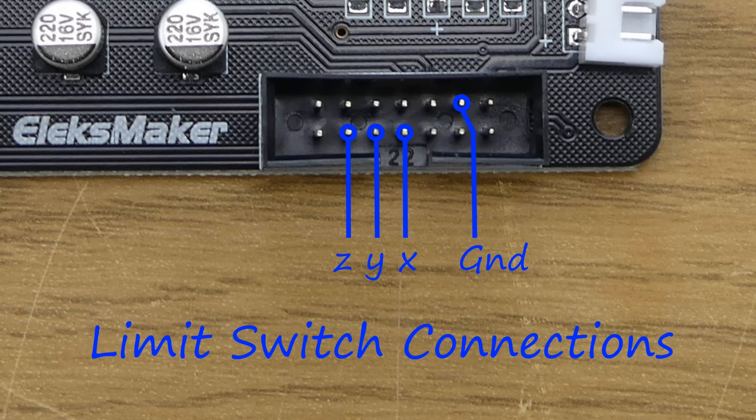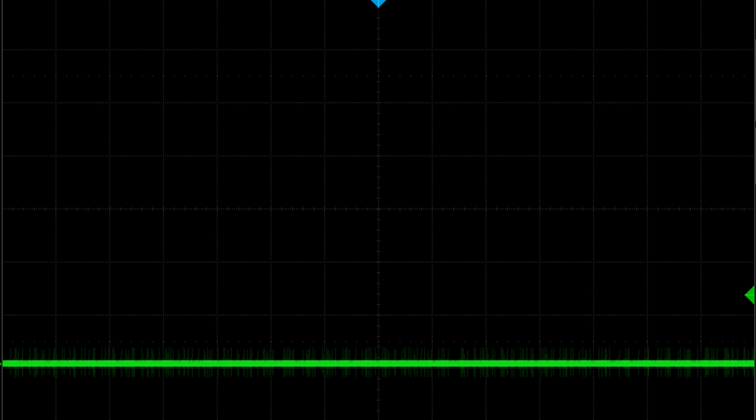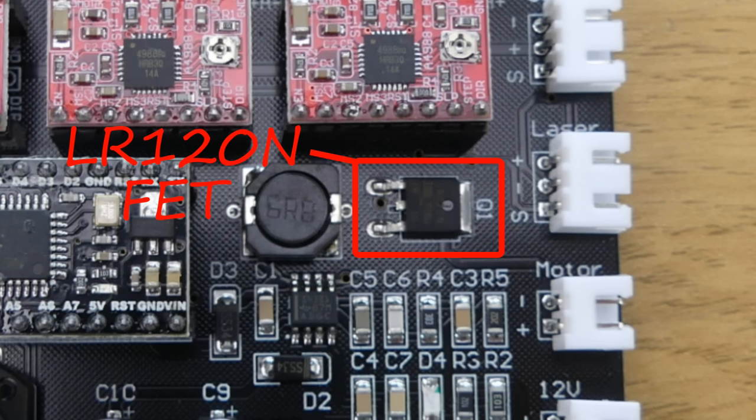There's a pin header to allow the connection of limit switches, which are not supplied, and also probe connections for height mapping. The spindle speed and laser power are controlled by a PWM or pulse width modulation signal from pin 11 on the Arduino Nano. This switch is an LR120N FET, which supplies power to the spindle motor or laser module.